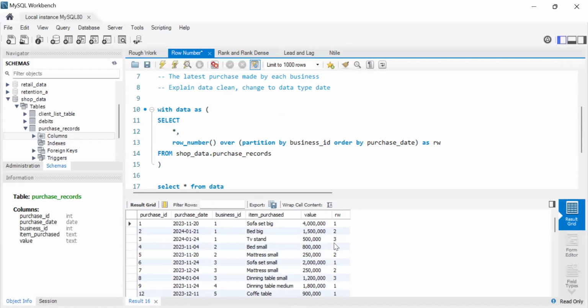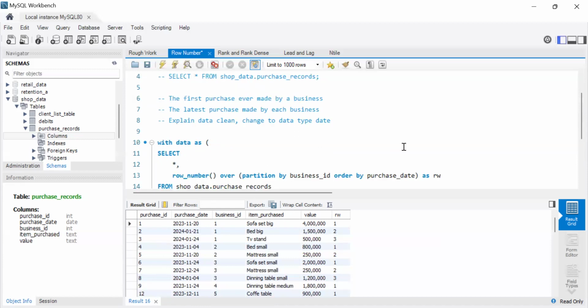So for that one you could actually use maximum or minimum to get the latest purchase. Or you could change this to latest. Now I'm confusing myself. First purchase. Oh yeah, let's answer first purchase first. Okay, let's answer latest purchase since I'm here. Or you could change this to descending.